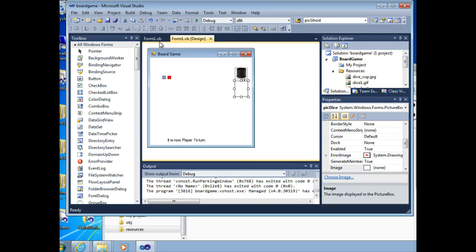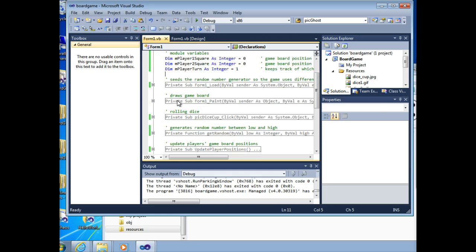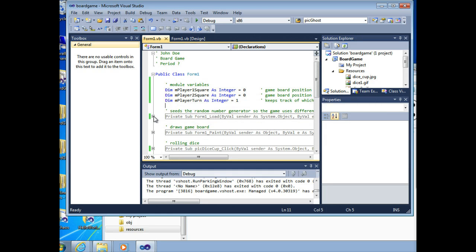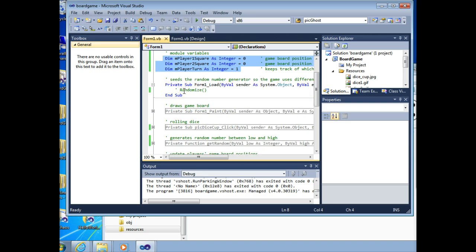Let's go look at the code. Okay, review. It's always nice to shrink up your methods like this. You can see the big picture. Hey, look, 3 module level variables. Not the best, but they have wide scope, and that can be a handy, good thing. Then we have these methods, like form load, where this is commented out. Watch the earlier video to understand why I put an apostrophe there.